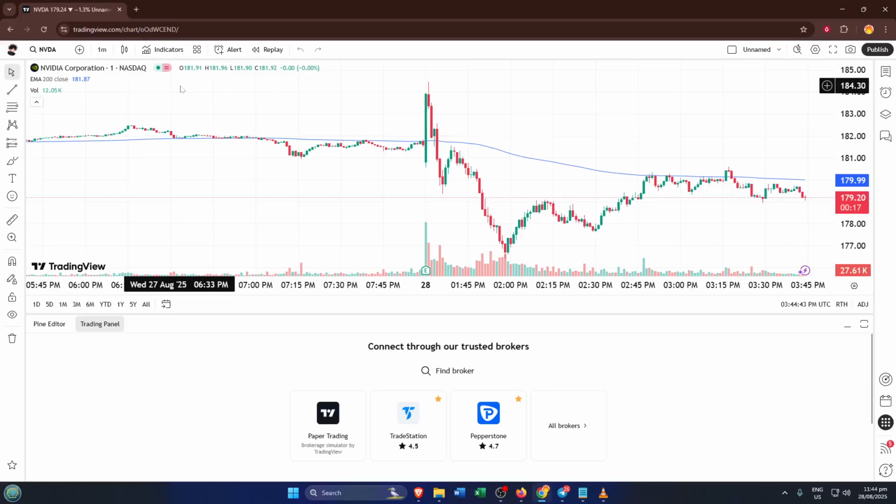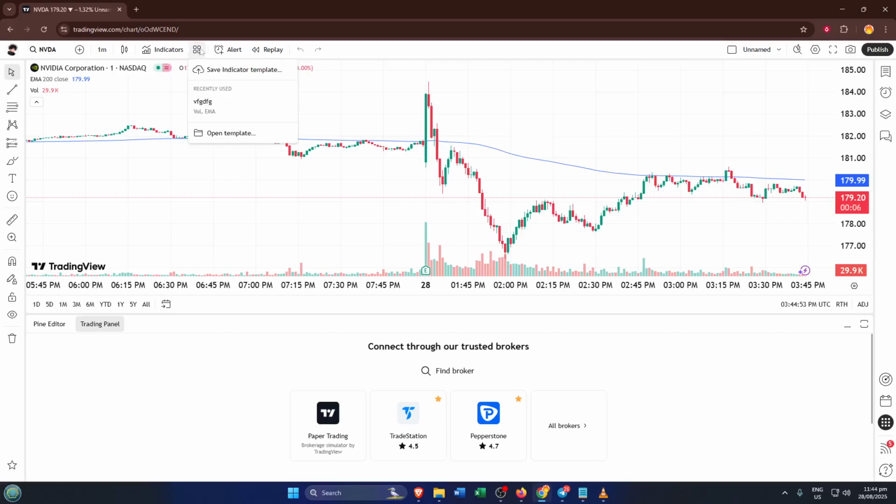Next, find the section at the very top labeled Indicators Template. This is where the magic happens. Clicking on Indicators Template gives you access to a powerful feature. Think of it like bookmarking your best indicator setups. Instead of having to recreate the same set of signals every time, this shortcut lets you package and save all your hard work into a template.